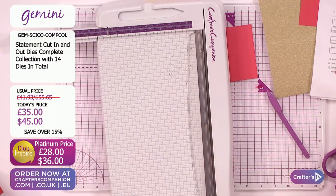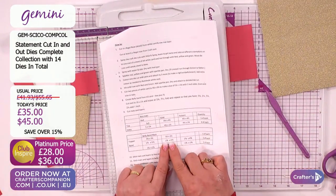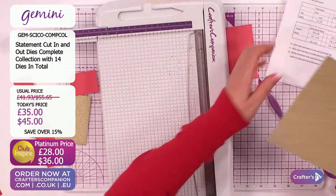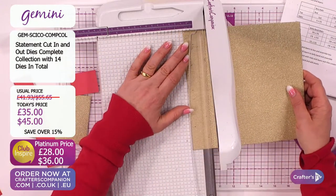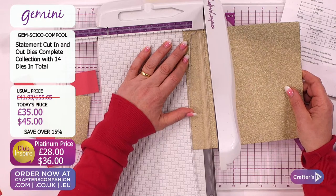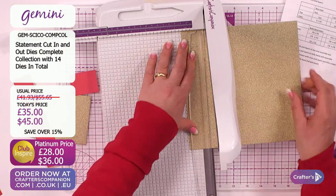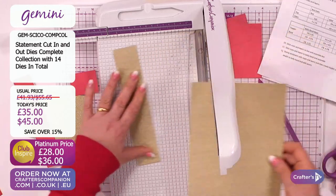We're going to do the same in the gold. So the gold is 1 5/8 by 4 7/8 and 1 5/8 by 1 5/8. So really easy to do there. If you think about it, 4/8 is half. 4/8 is a half, isn't it? So yeah, we're just going half a block up from 1 1/2 by 1 7/8. So I'm going to do that. I'm going to do that twice.